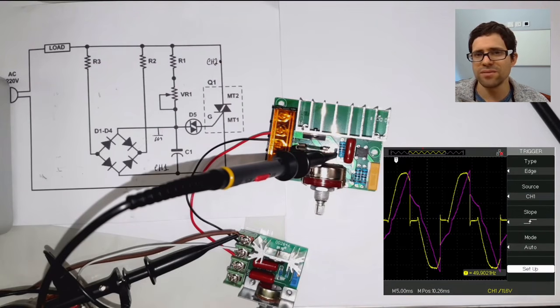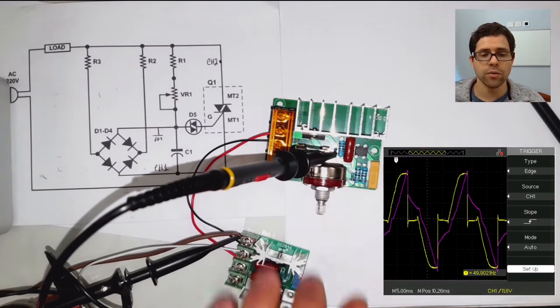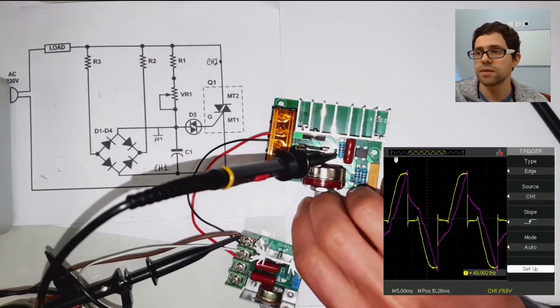We have a rather slow slope of this capacitor discharging all the way until we reach the 0 cross. And once we reach the 0 cross, bang! My capacitor gets discharged very, very fast. And then, guess what? We are again at an ideal situation where we have 0 volts across the capacitor, or very close to 0, and we start charging it for the negative half cycle, and the same thing happens. So we were able to remove the hysteresis on this circuit.